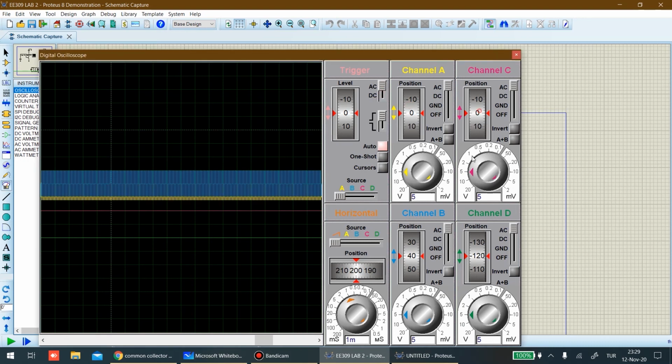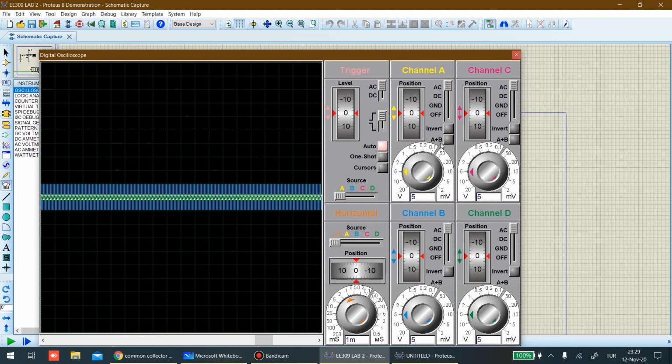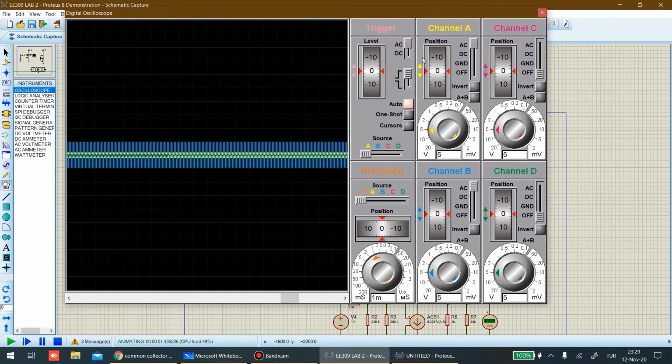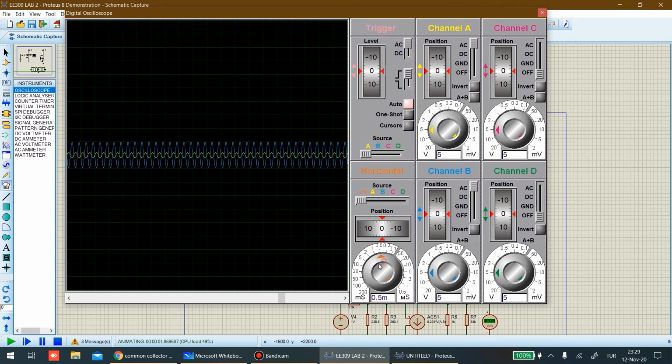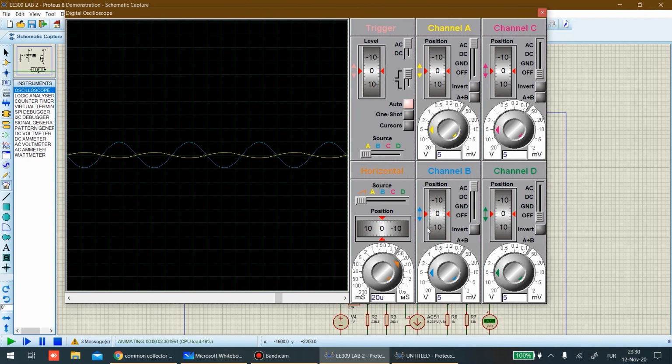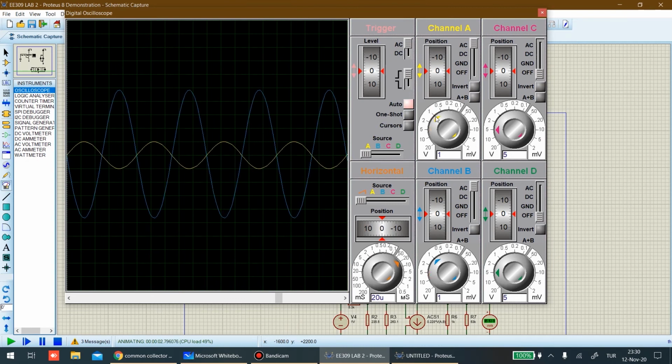Now do the proper settings for this scope also. Okay, now it seems it's just fine.